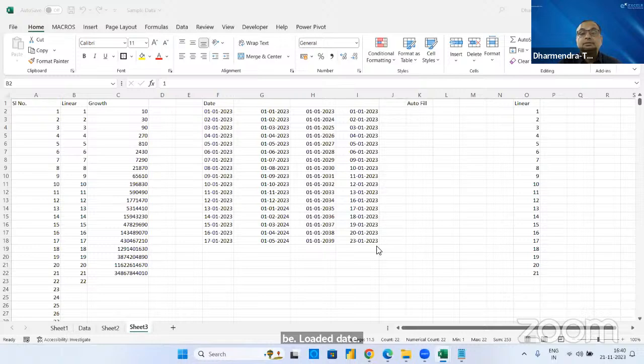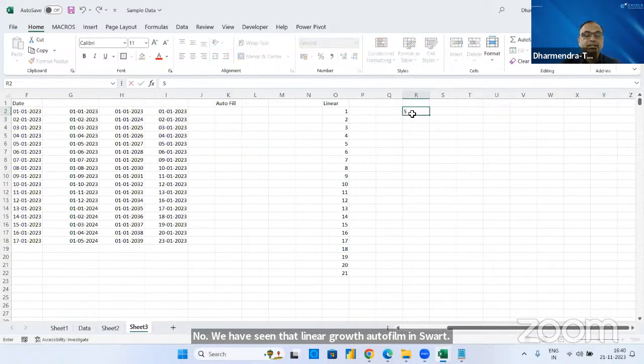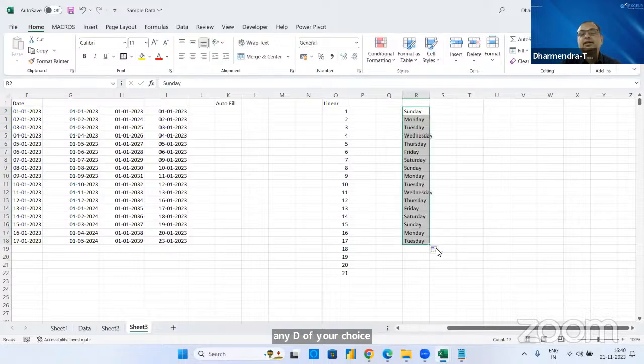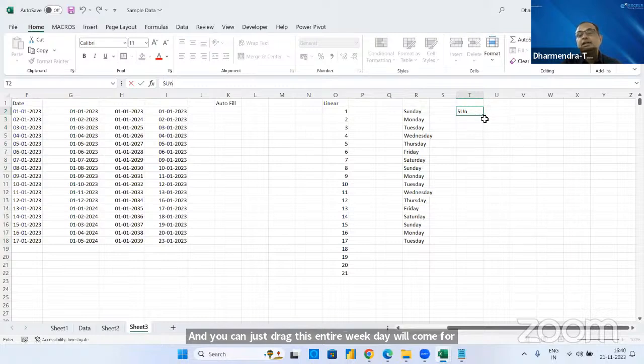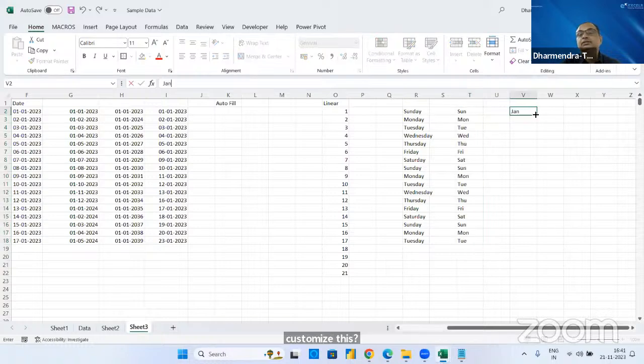Now, we have seen that linear growth autofill means what? Some predefined list Excel has given. You can just write any day of your choice and you can just drag this, entire weekday will come for you. You can write any month here and you can drag here.